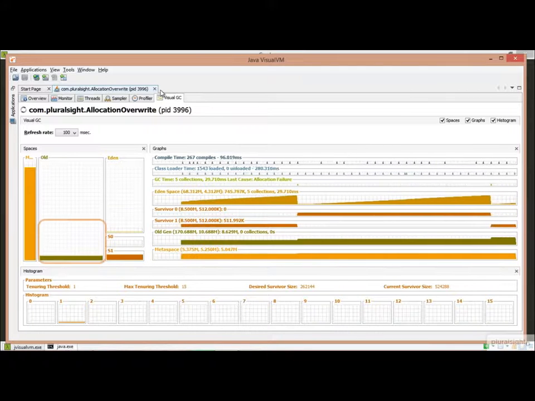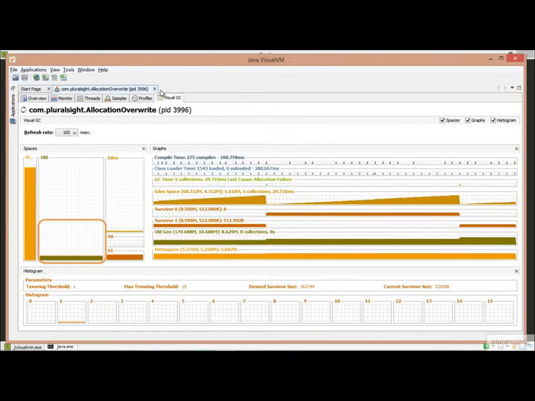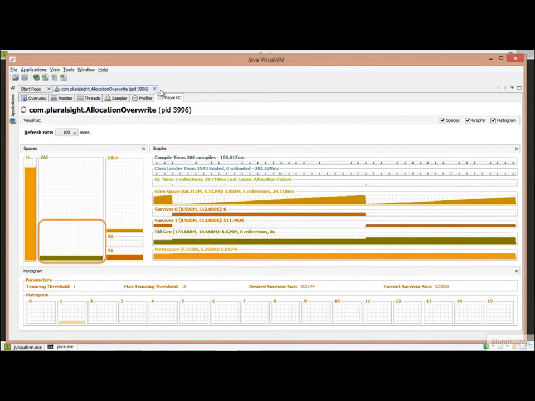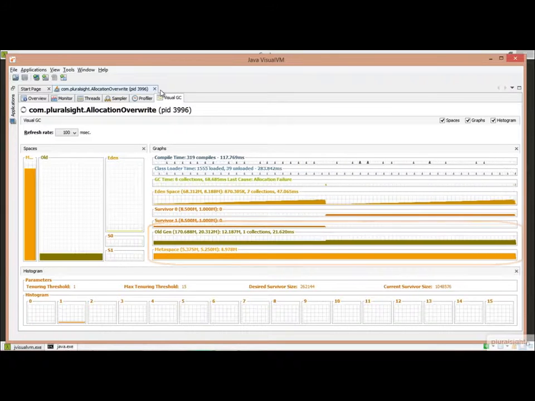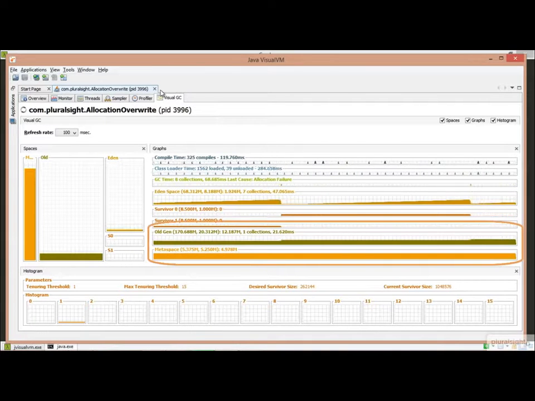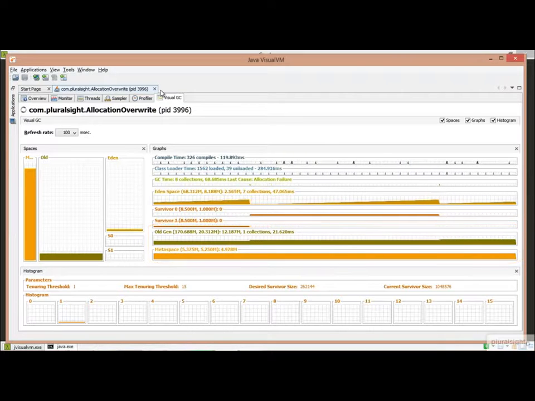Notice that we are generating memory inside the old generation here, so the old generation is accumulating memory. But at the moment, it's accumulating very slowly, and at the moment there have been no GCs inside the old generation. And we've just seen a single GC has now happened inside the old generation. So again, with this application running relatively slowly and allocating relatively infrequently, we see GCs happening less frequently.